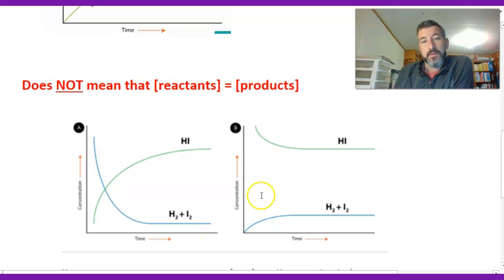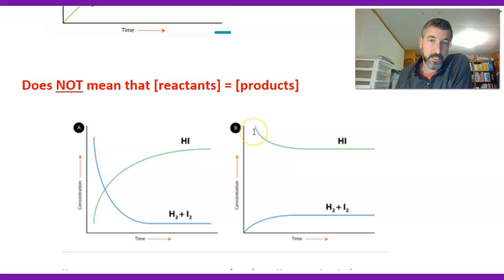Okay. The same thing over here. This is the exact same reaction, everything. I'm sorry, this is the reverse reaction. So now we're using HI as your reactant. If you started with only HI in the vessel to begin with, then you would have a different situation because now HI is your reactant, so it starts very high.